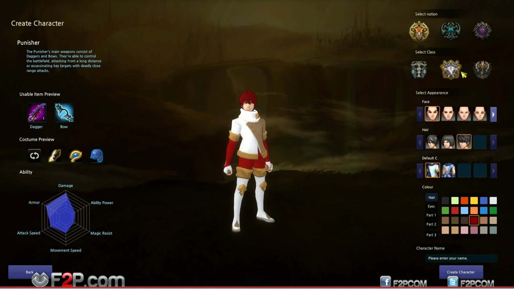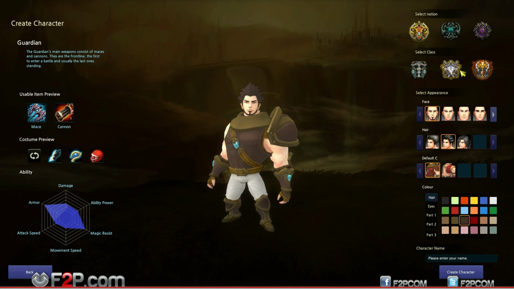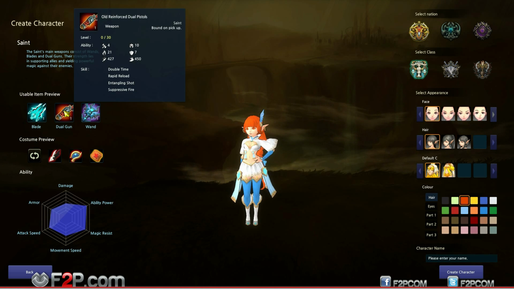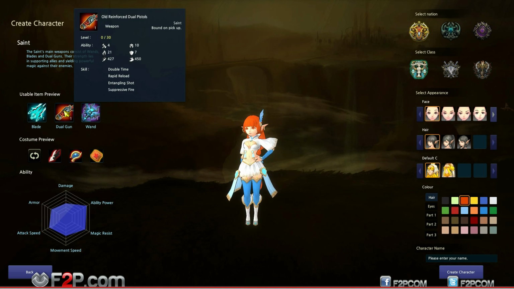So this person has 3 weapons. For some reason, the Punisher and the Guardian only have 2. Now, what happens is when you are equipped with your dual guns, which is what you start out with as the Saint, the gameplay is what we're going to be showing some of shortly. You have double time, rapid reload, entangling shot, and suppressive fire. Those are your 4 main skills on Q, W, E, and R.